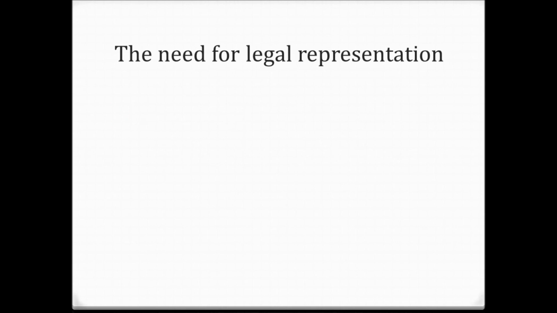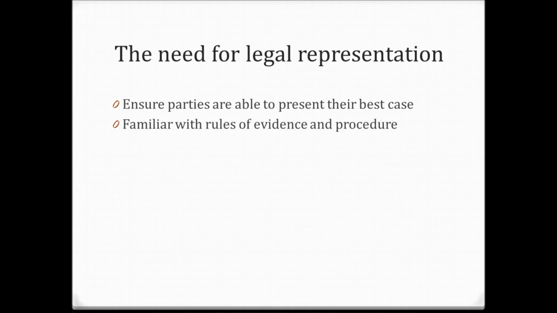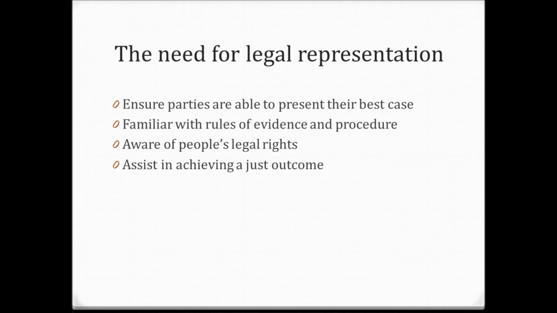Next, the need for legal representation, a very important part of the adversary system because they ensure that the parties are able to present their best case. Because the rules of evidence and procedure are quite strict in the adversary system, it's important to have legal representation who are familiar with those, who are able to present the case to the best of their ability. They're aware of people's legal rights and whether they've been infringed or not. They can give advice on that, and they really assist in achieving a just outcome.